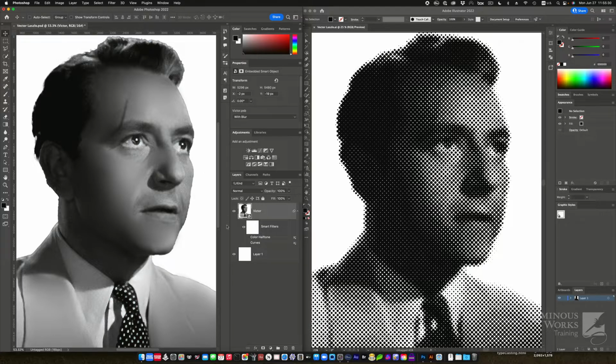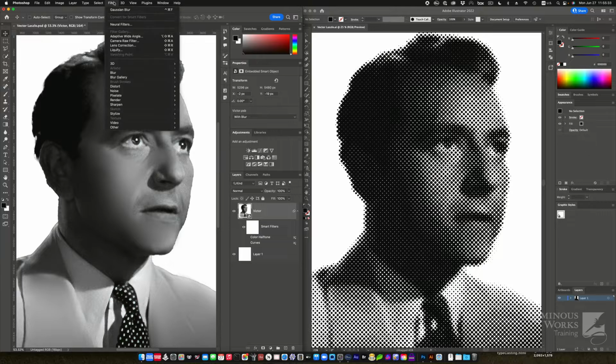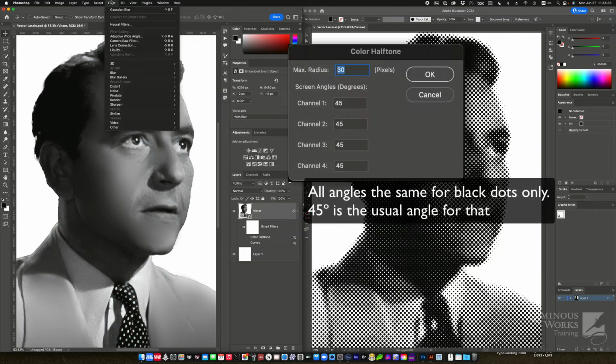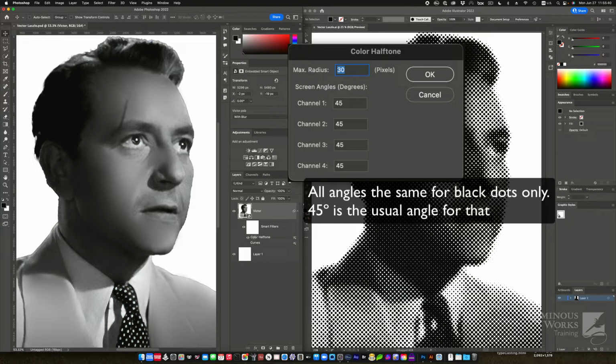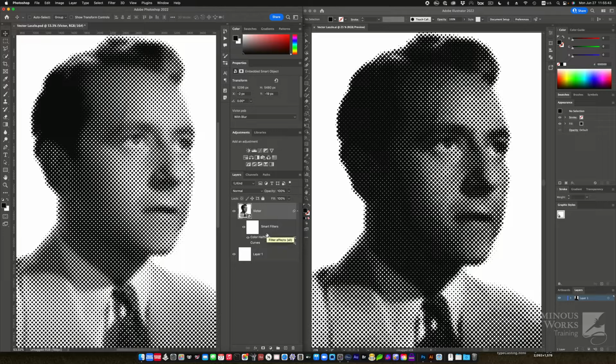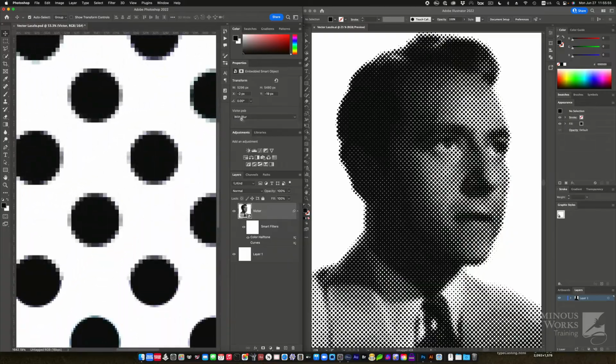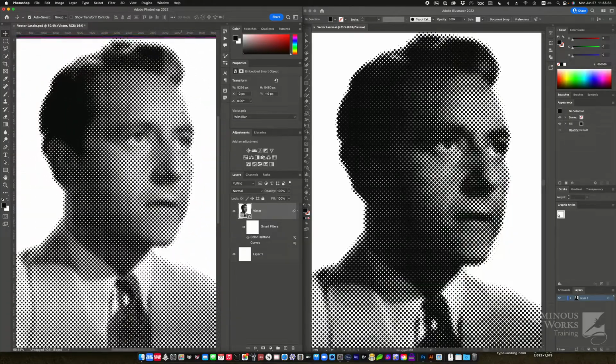Now, the thing is, if I went straight away and ran the Filter, Pixelate, Color Halftone filter, he would come out something like that, which you think, well, what's wrong with that? That's not too bad, right? The hair's a little dark, whatever. The problem is, those are just raster bits. Those aren't circles. Those are actually pixelated, and I don't want pixelated. I want vector circles. I'm going to need Illustrator for that. Well, I'm going to need Photoshop first and then Illustrator to make it even better.